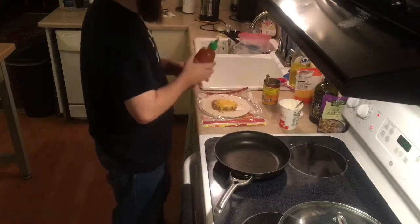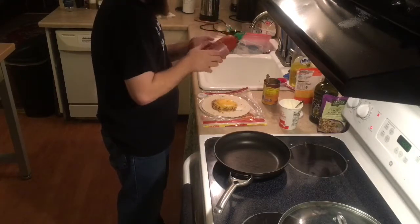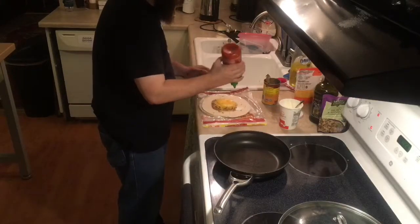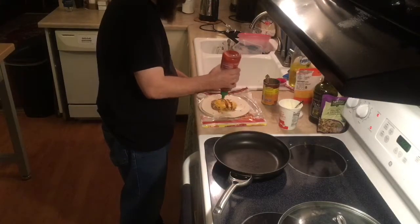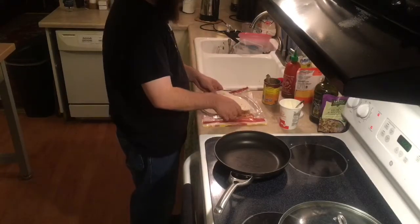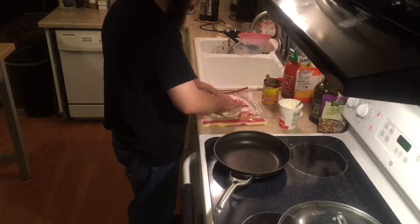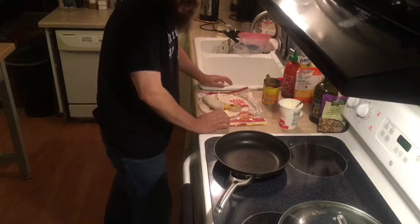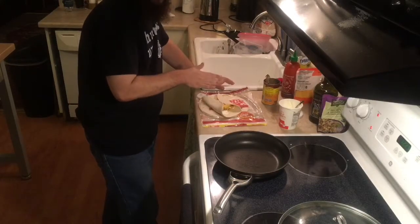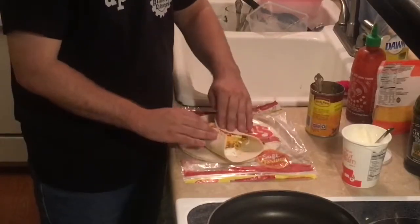Can't have a burrito without a little bit of hot sauce. My favorite right now is my sriracha. You gotta do that. This is one of my good friend Tim's favorite sauces. Typically when you put hot sauce on something, you put it on the entire thing, right? This kid puts it on every single bite. Never seen that before. So you fold the two sides in like this, okay?